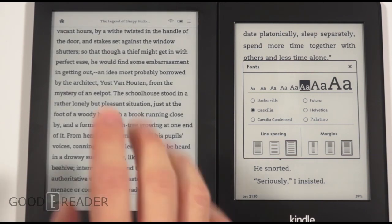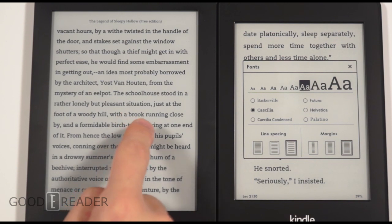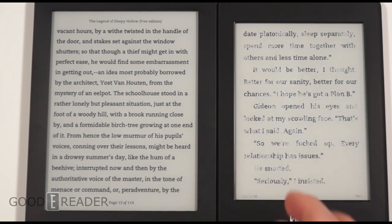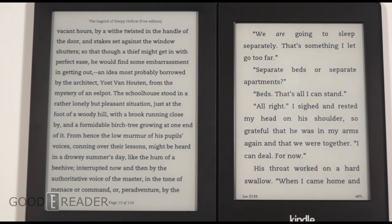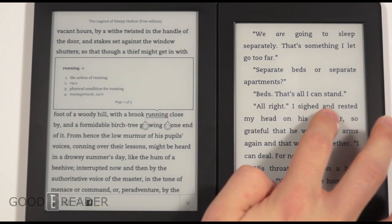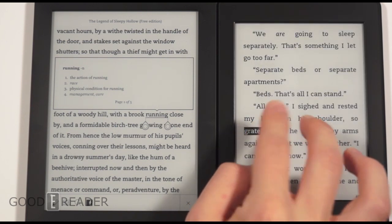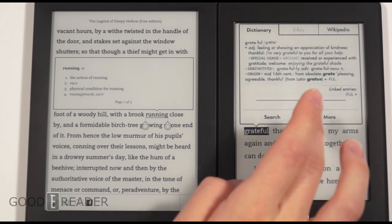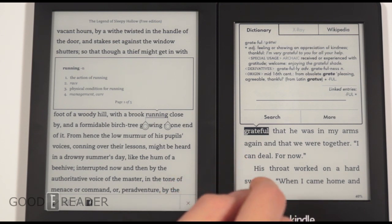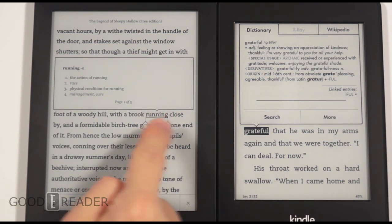This font customization is primarily useful when reading in the dark with the front light on, because fonts can look lighter and washed out with the glow light. You can make fonts bolder for a more customizable reading experience. Amazon doesn't really allow that, but Kindle is more of an everybody device, whereas Kobo appeals to those advanced users who demand more customization.